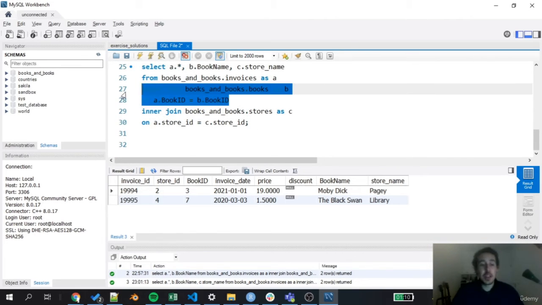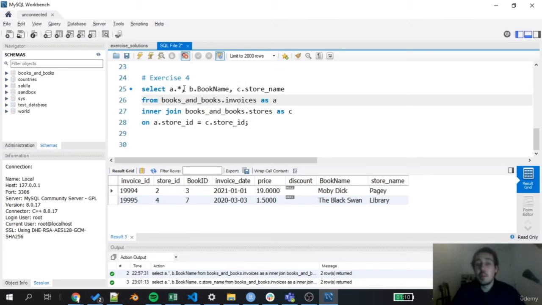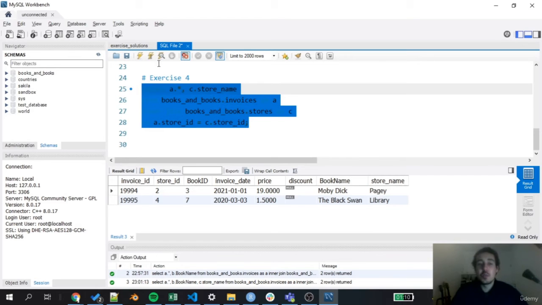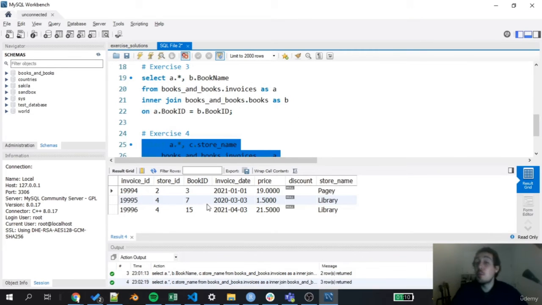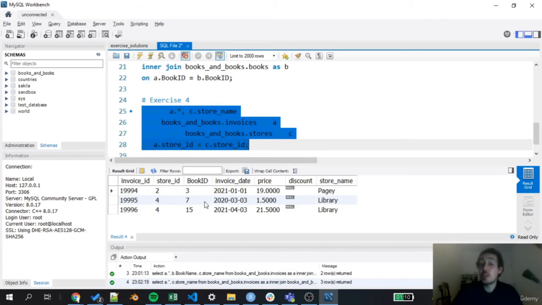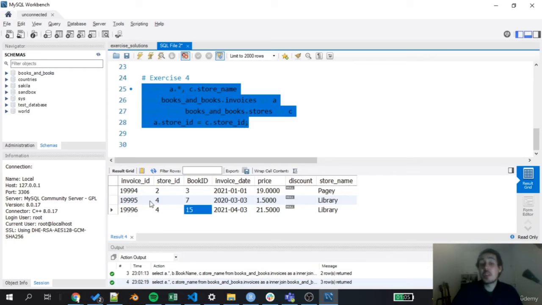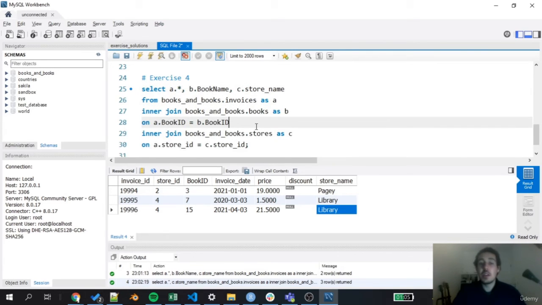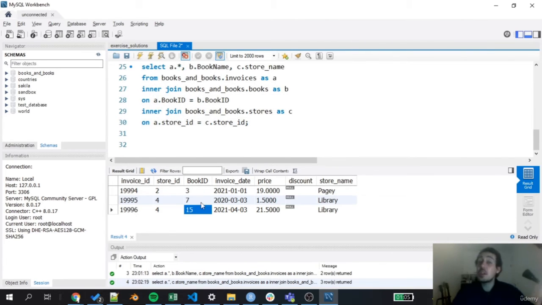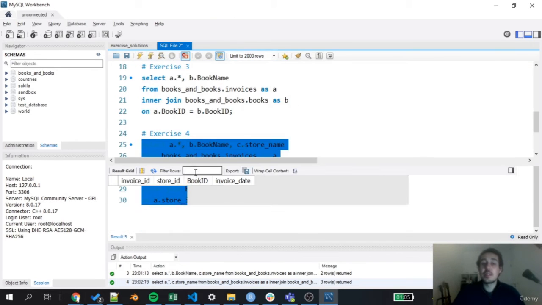For example, I could take this join out, of course, but now I can't refer here to the book name. So I can do this, and in this case, my book name disappears, of course, because I'm not joining with the books table. Now notice, as I'm not joining with the books table, the domain of my table also changed, because the book ID 15 is here. As the store that we have right here is available on the stores table, we were able to perform this inner join, but as soon as we had here a new join with the books, where the 15 is not in the books table, that disappears.